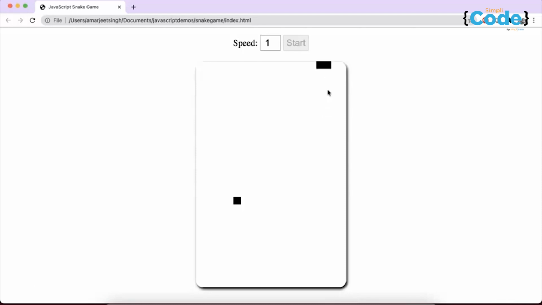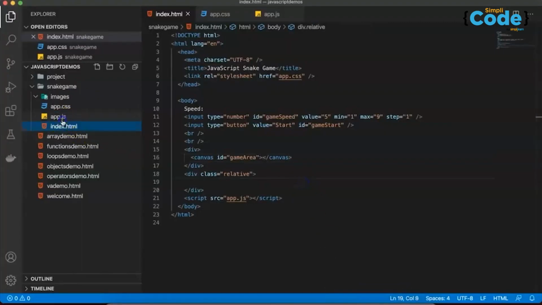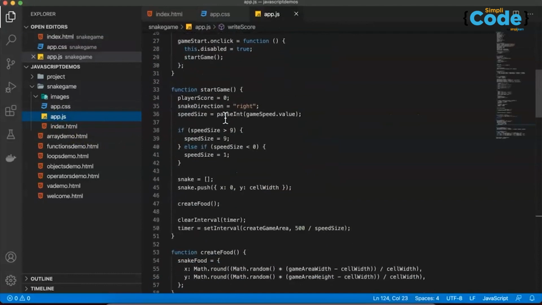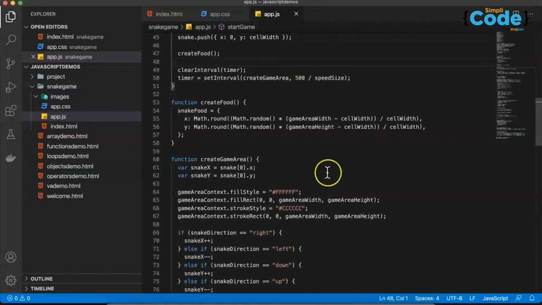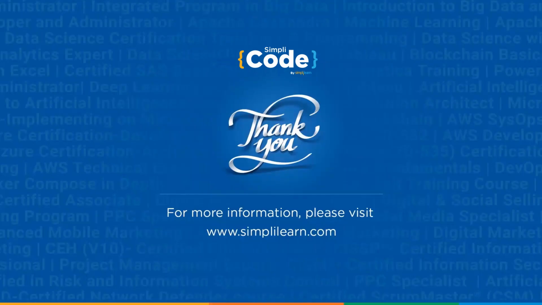Fine. So like that you can see, and automatically this will be positioned. There is one called food. That is how we have used it in my example app.js. You can see we are using this name called food, create food. In create food, at the specific interval time, this will be automatically created and the snake will eat it and increase its size. Okay, that's it. Now the CSS has been given. If you want to add certain images, certainly you can. Otherwise, this is the first game, which we can see running and giving you a better example.